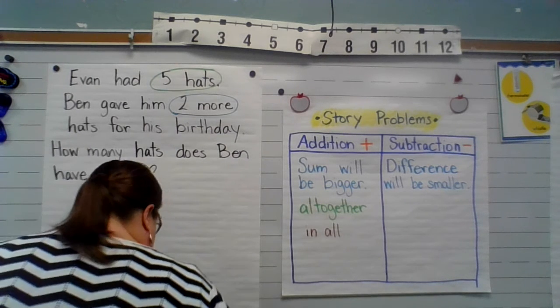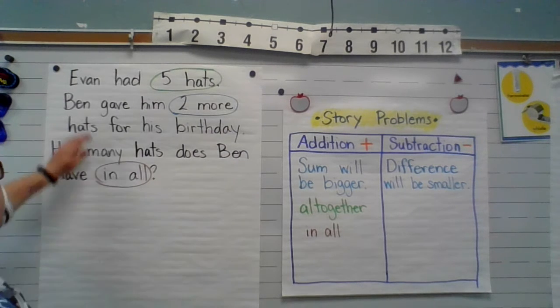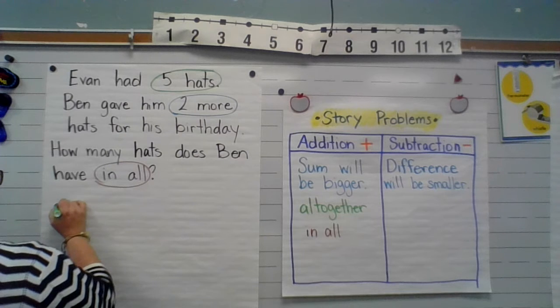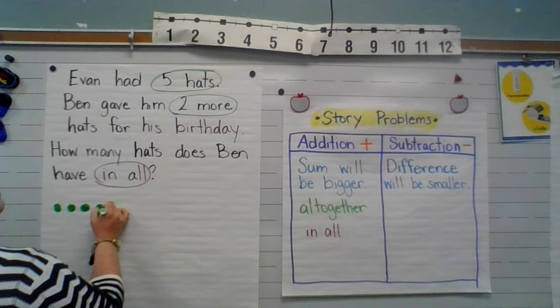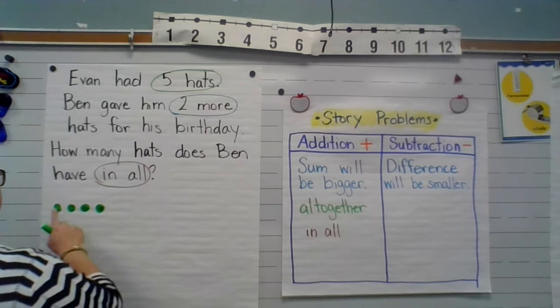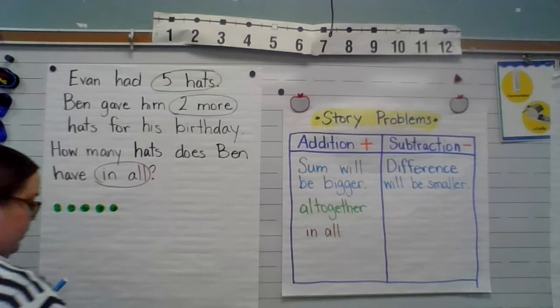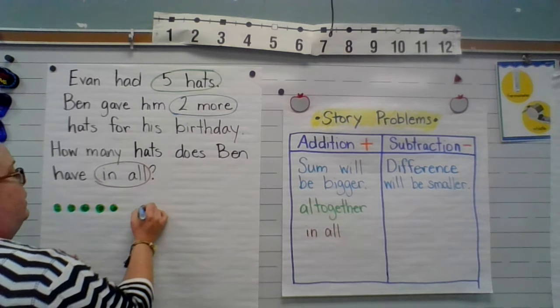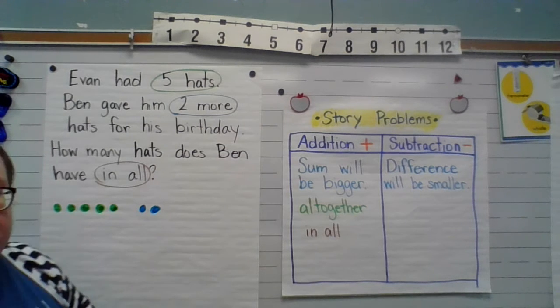All right, let's get our drawing and our number sentence. So we've got 5 hats. I'm going to draw dots this time. 4. How many? 5. Okay, I'm going to recount. 1, 2, 3, 4. I need 1. 5. I'll switch colors. Do the blue that I circled it with. 1, 2.